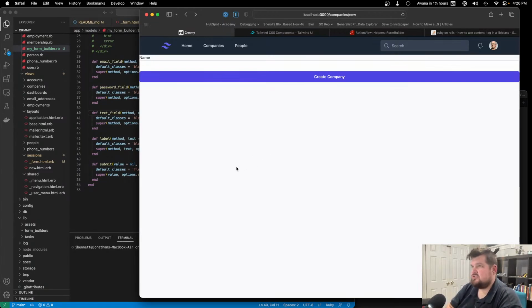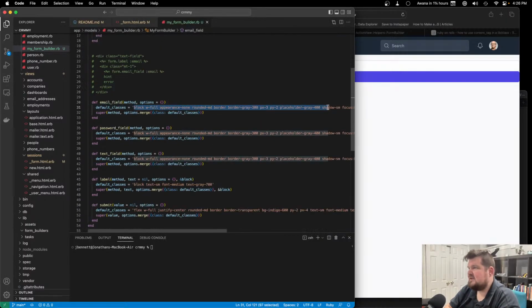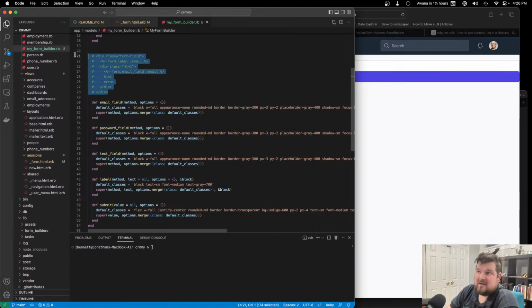So that is the gist of using the custom form builder. It's going to have these styles. There's a bunch more customizations we can do. We want to introduce the errors and hints. For hints, I'm going to have that automatically pull from the internationalization. So if you have a hint, you'll just automatically spit it in there. Otherwise, it won't. But I think that's where I'm going to leave it off. And yeah, this is your basic setup.